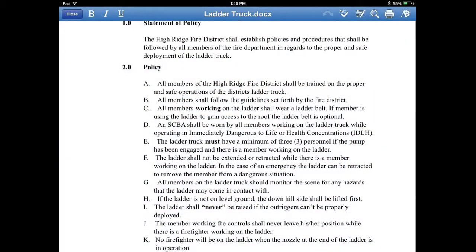Now we'll go over the SOGs. If you look down to letter K, you'll see that no firefighter should be on the end of the ladder when it's flowing water. That way, no firefighters are put in danger by the end of the ladder. You can operate the nozzle from below. You can make it fog, you can turn it up, turn it down. So there's really no reason to put anybody on the end of the ladder.